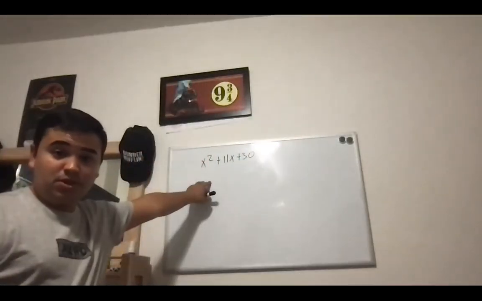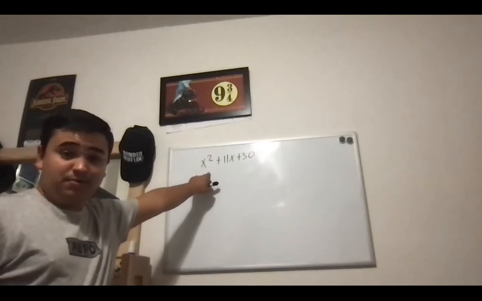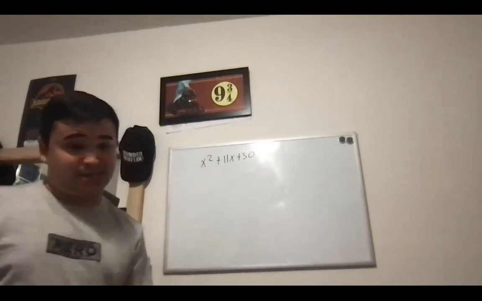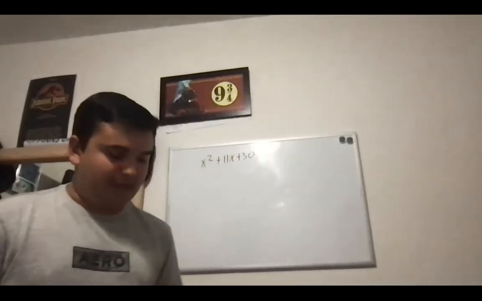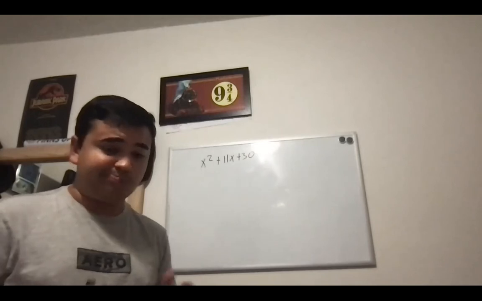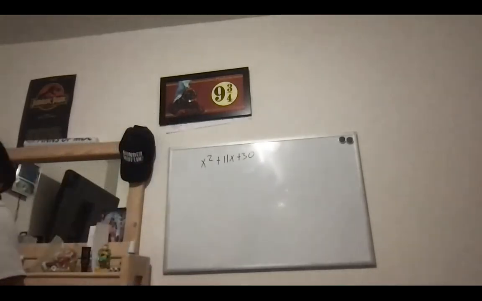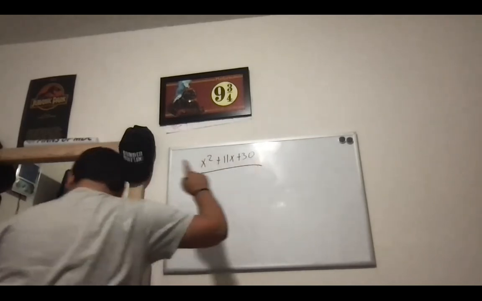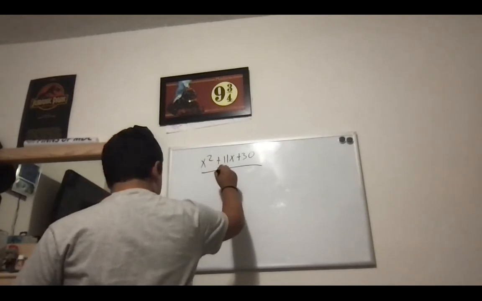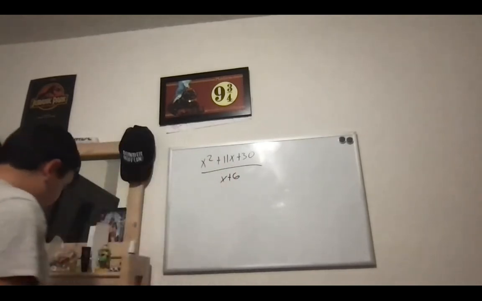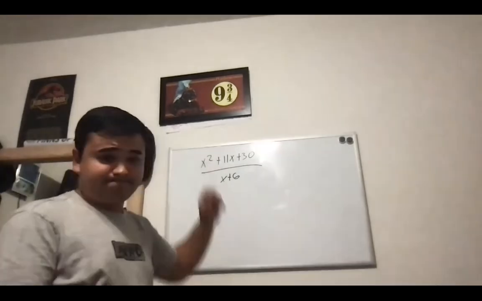Now that I have you guys up here again, we will have x squared plus 11x plus 30 as our next example to show the factor theorem. In order to do the factor theorem, we're actually going to divide that, guys, by the way. Sorry about that, I forgot that. By x plus 6, and prove that x plus 6 is a factor of that.